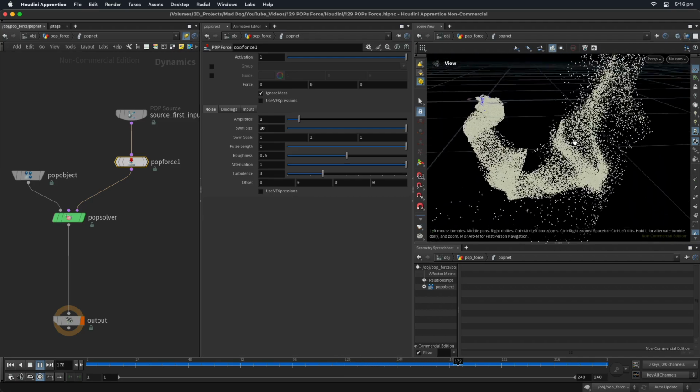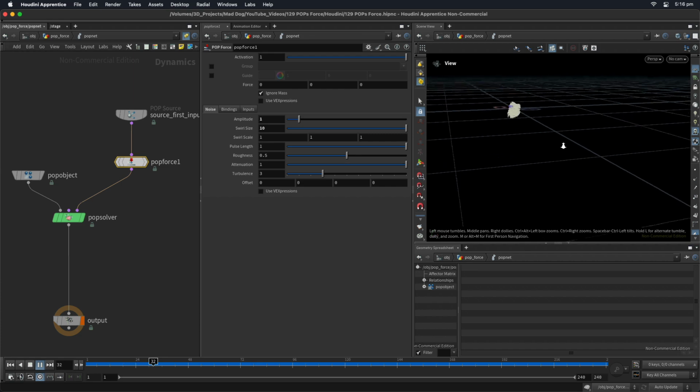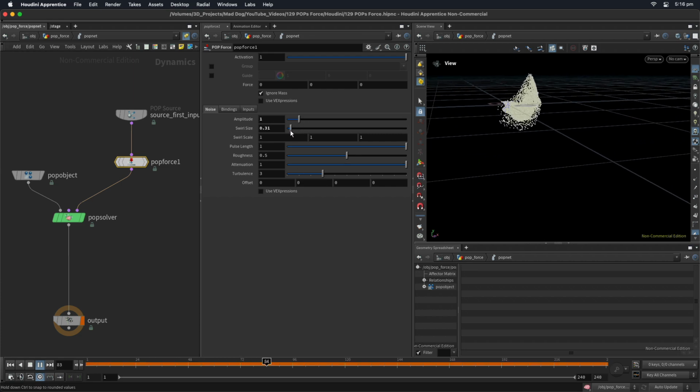So it's giving more effect to that. It's keeping everything more controlled, I guess, and as it gets lower, of course, this gets much more chaotic. Alright, now the swirl scale is simply a multiplier for this, but I have the added effect that I can use it in X, Y, or Z, so I can control the different components in that.